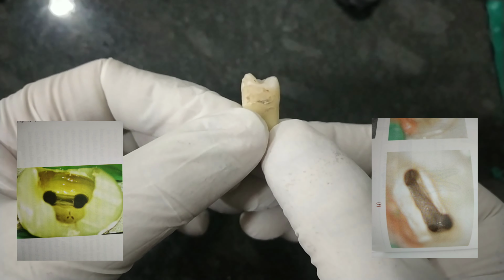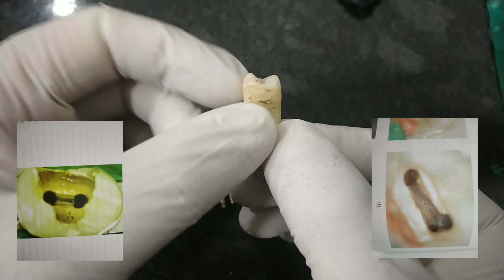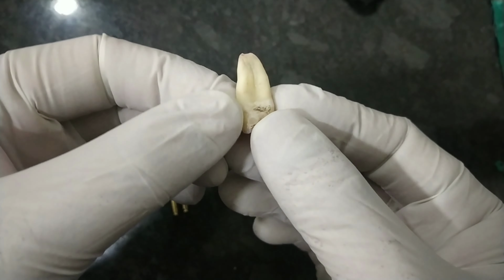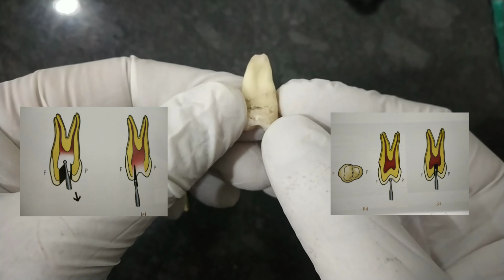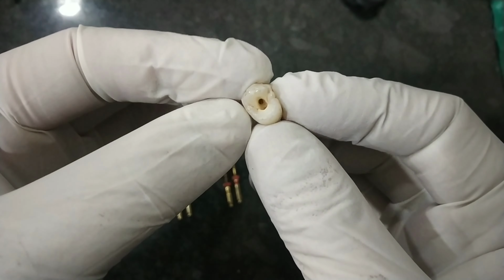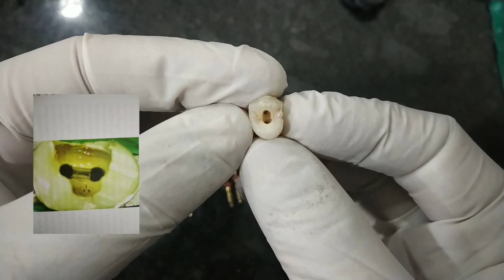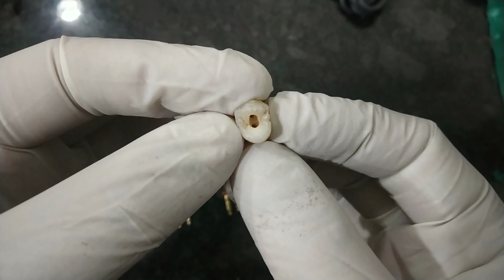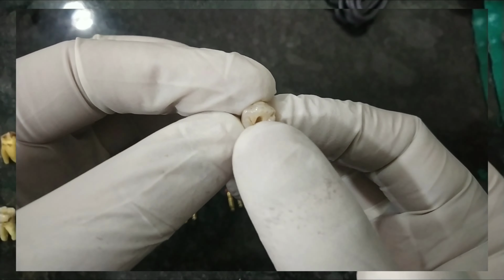As you can see from the sides, it's the buccal cusp, and this one is the palatal cusp. 70% of the time the roots are separated, but 27% of the time the roots are fused. This tooth has two canals, as you can see here, the buccal canal and the palatal canal. Usually the palatal canal is much wider than the buccal canal. This one I have already prepared for you guys.